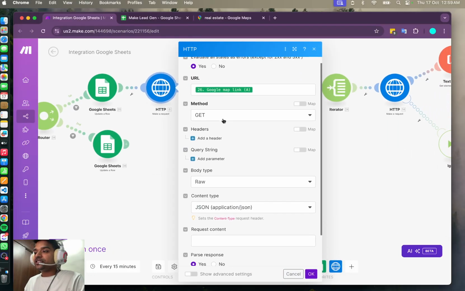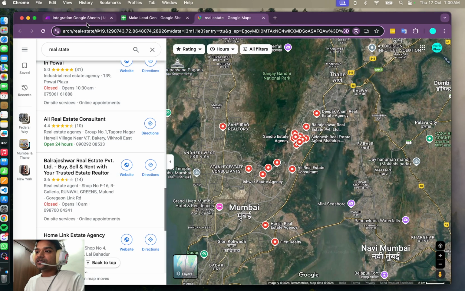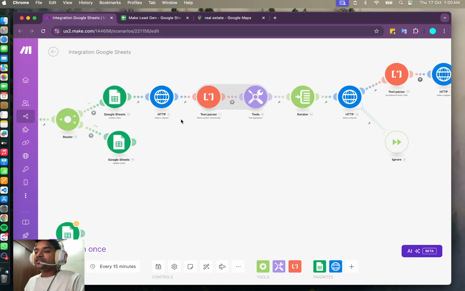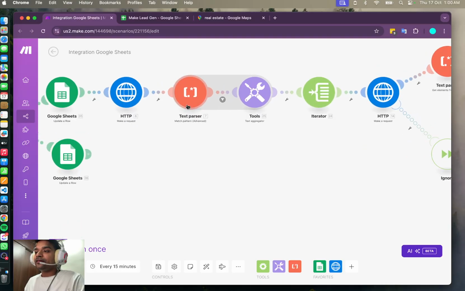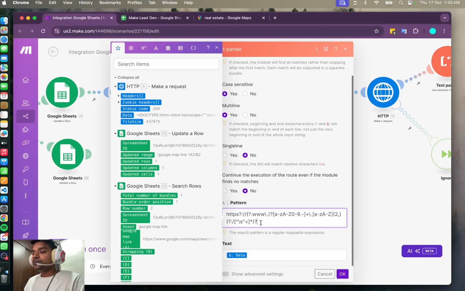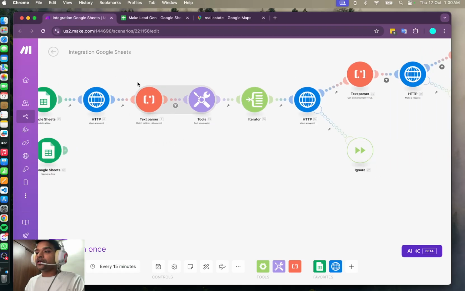Then using this HTTP request, we scrape all of these businesses. After scraping the businesses, we get lots of garbage, and that's why we are using this text parser. From this garbage which we got, it scrapes the website URLs.